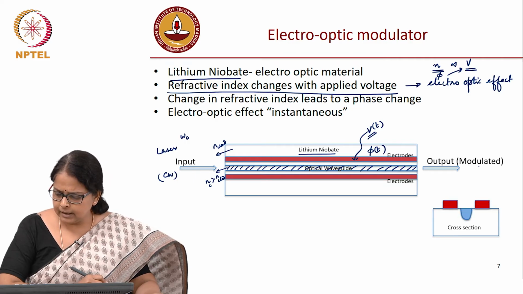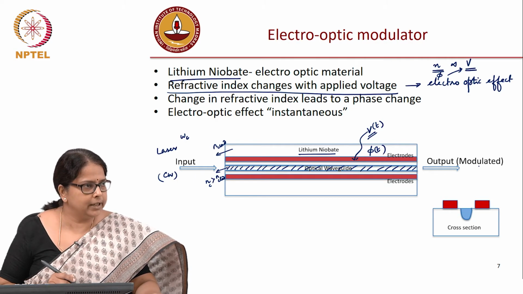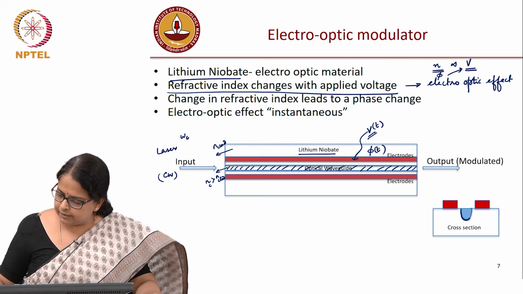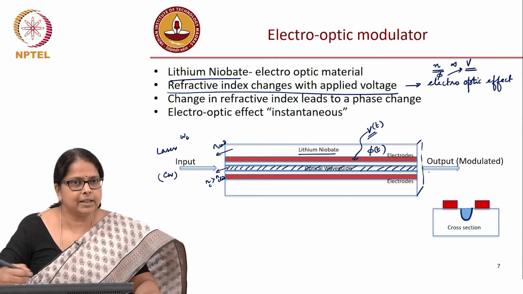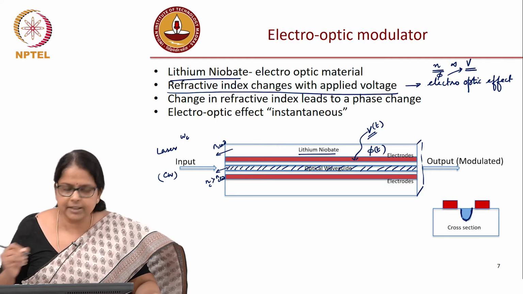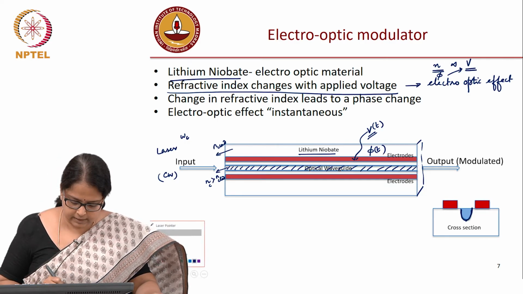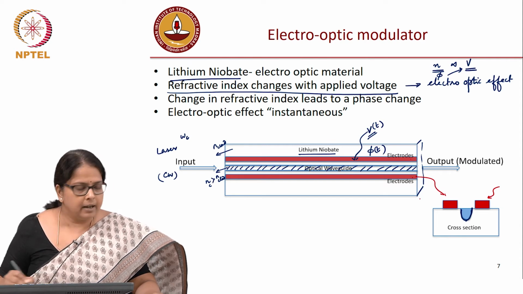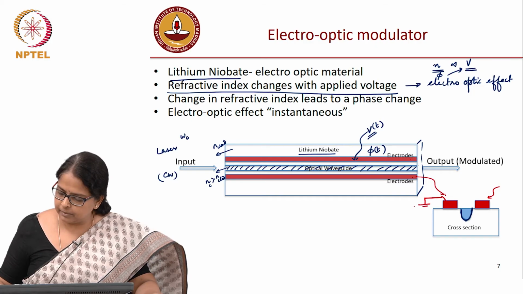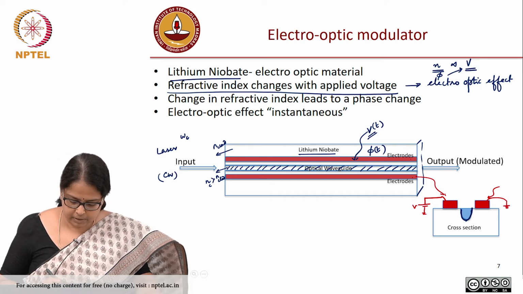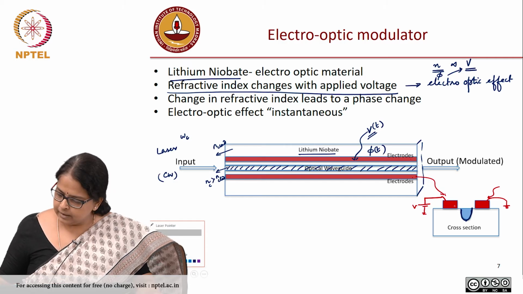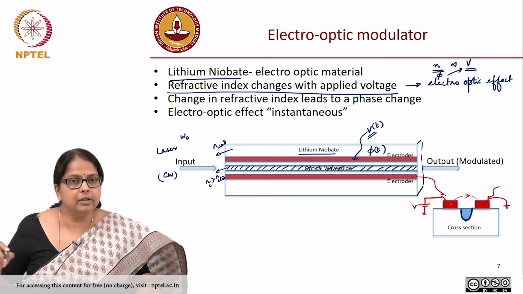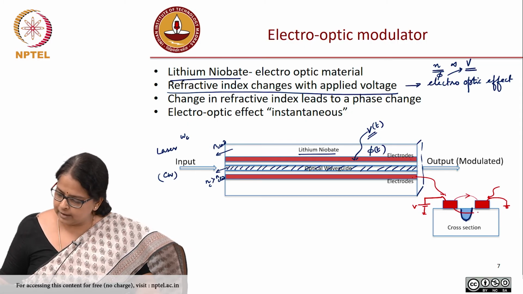So, we write the cross section, this is how the cross section is going to look like. I am looking at this side view from the side. Okay. So, the waveguide is here, the light is trapped inside, the electrodes are on the side, these two electrodes are what is represented here, and you are applying a voltage to one of them, the other one let us say is grounded. So, if you have a structure like this, there is electric field from positive to negative.